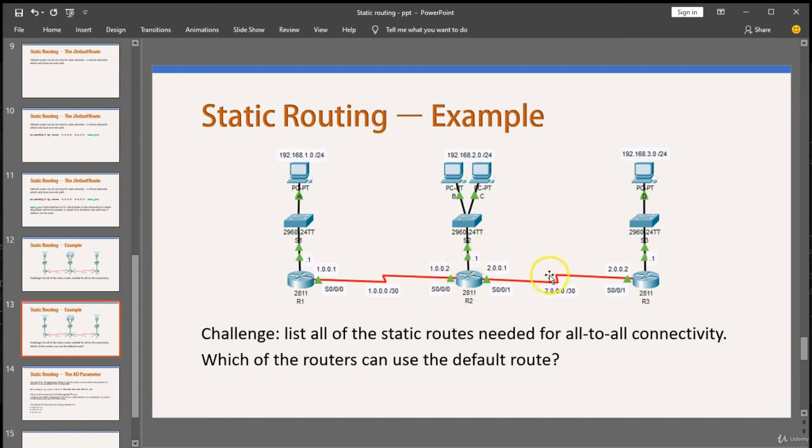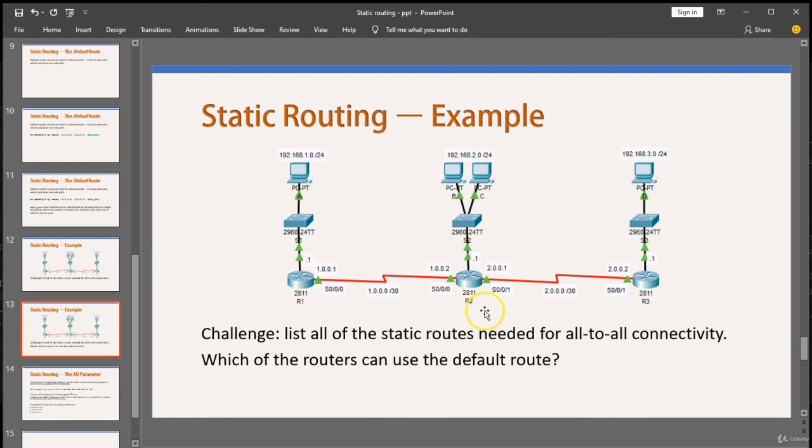The other network, 192.168.3.0, is reachable through its serial 0/0/1 interface. Obviously, this router will be sending traffic through more than one interface, and therefore it's not a stub network, and therefore a default route is not suitable for this situation.